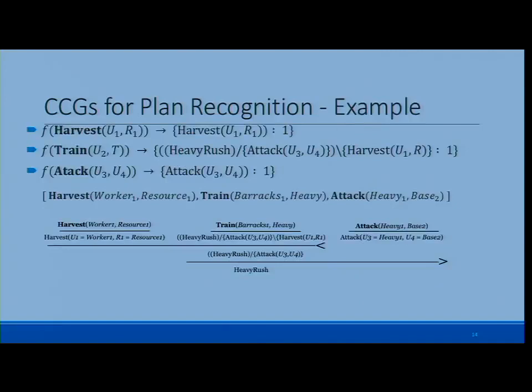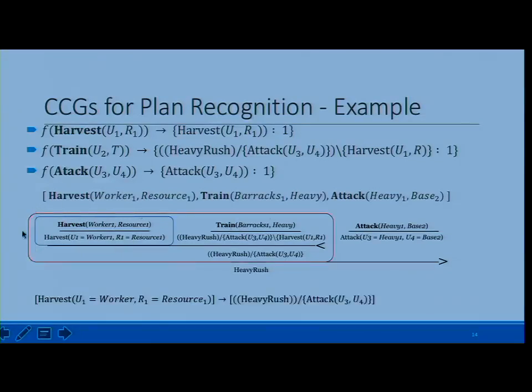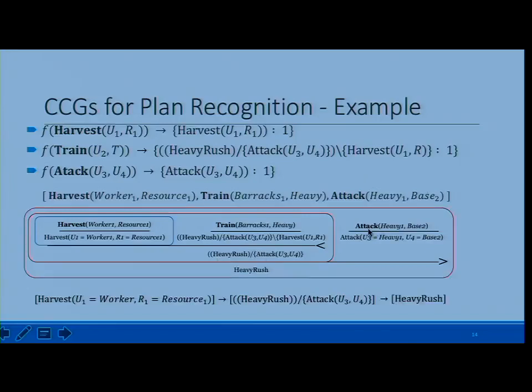And I think this is explained in this diagram a bit better than the previous one, right? So we see the first action, harvest. We associate it with an atomic category. Then we see train. Now we have a category that can associate this train and harvest to this category here, and we finally see the last action, attack, and then we can associate it with the last category, basically by trying to see if any of the things we're seeing matches with any of the rules we have in our grammar. As I was saying, the details do not really matter that much. What matters is that CCGs let us construct these hierarchical explanations that parse the actions, right?